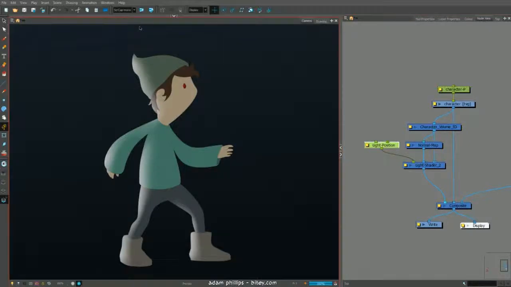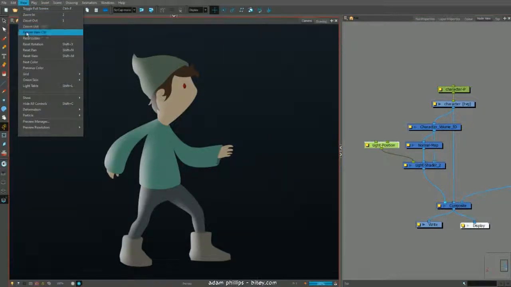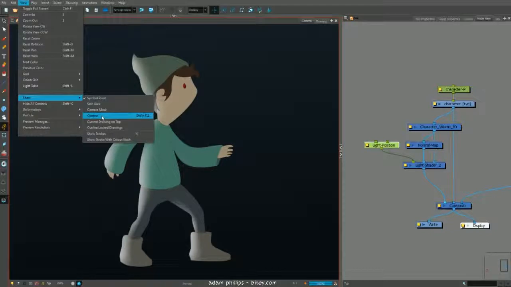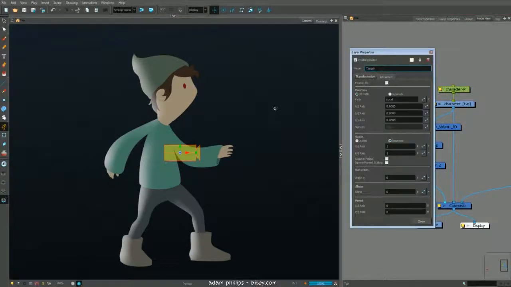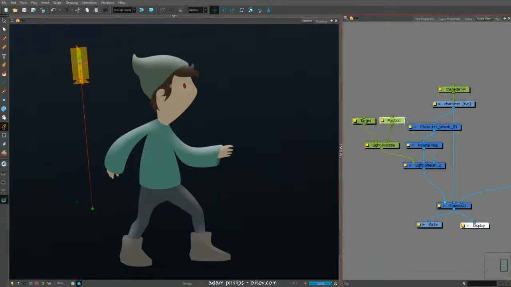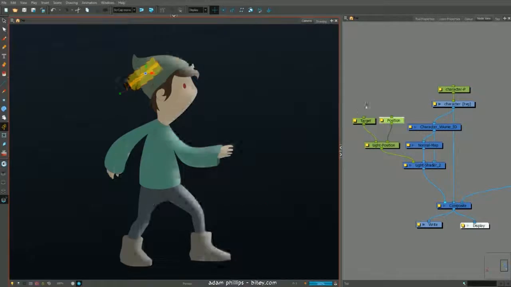You can see the light as an on-screen icon, by the way, by selecting the light position node, then pressing Shift F11. The menu path for this is View, Show Control. This icon gives us an on-screen indicator of the light position as well as its target, and both of these can be controlled with pegs.